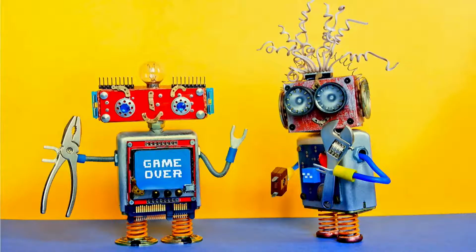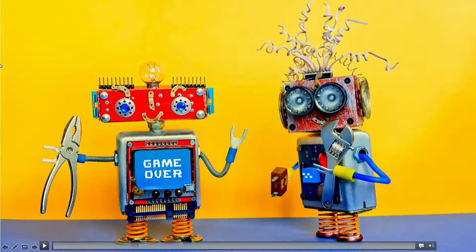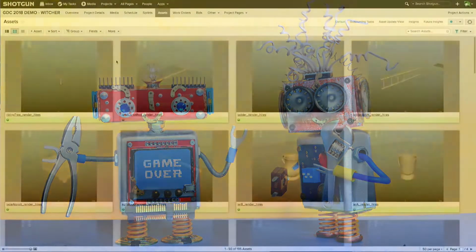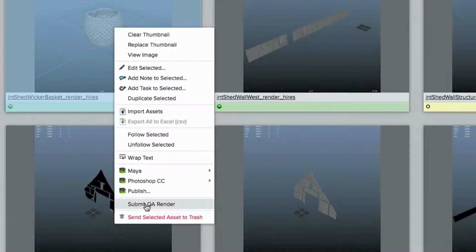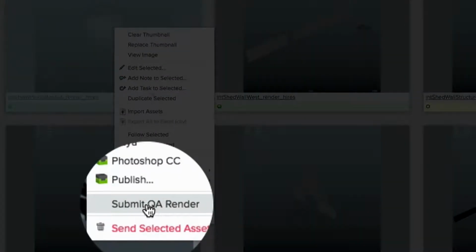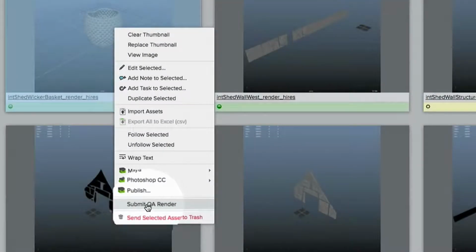So this is even deeper customization. I want to shout out to my friend and colleague, Tommy Kaiser, for putting together this part. So we are going to show off action menu items. Shotgun's API provides limitless options for automating your workflow. So for example, you can call external scripts from right-click menus using action menu items, or set up an event listener to trigger scripts automatically.